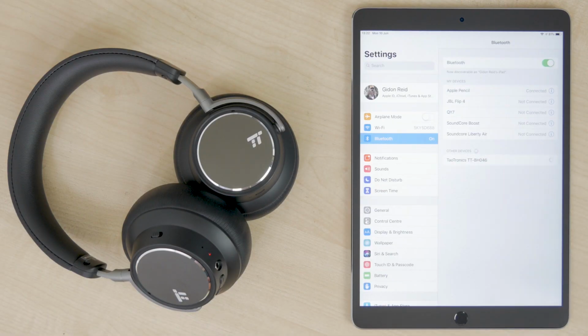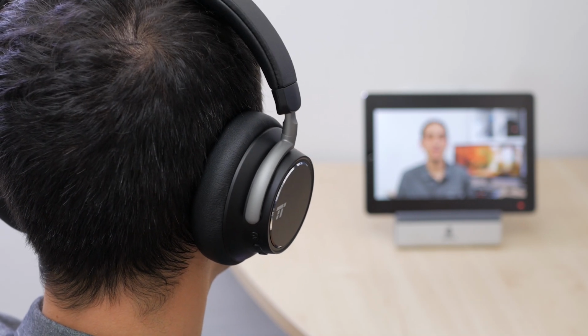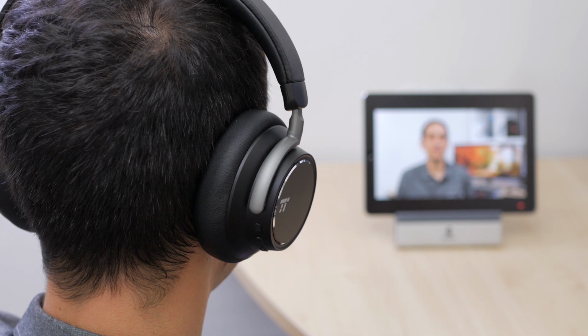I also found pairing was very quick, both initial pairing and reconnecting to an already paired device after switching on. Audio sync was good and I experienced barely perceptible delays even with YouTube on iOS, which is notoriously bad. They don't have support for the aptX codec with its supposed better audio quality over Bluetooth.